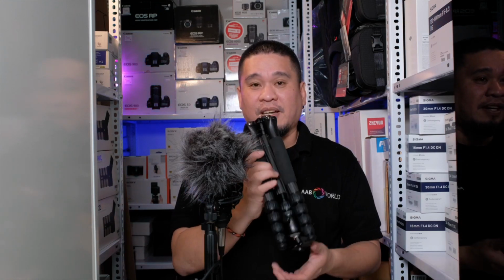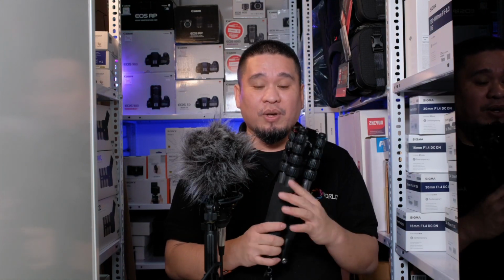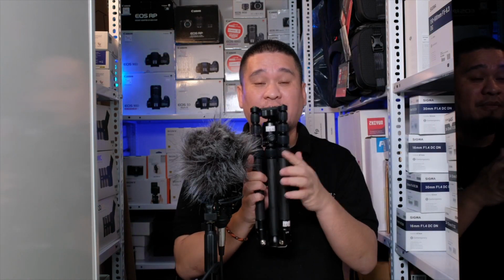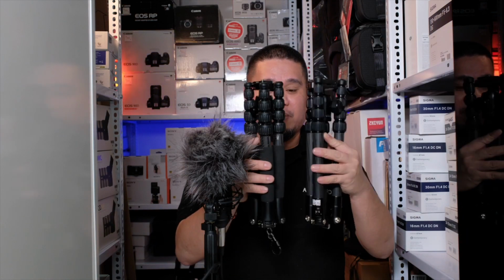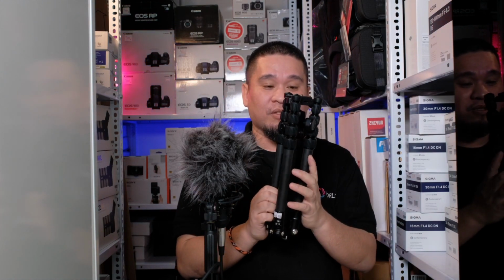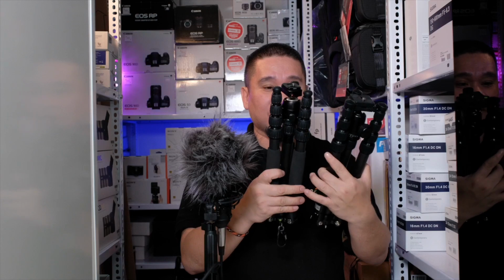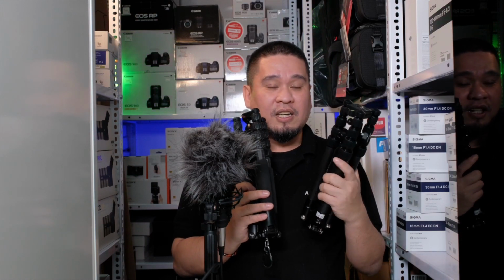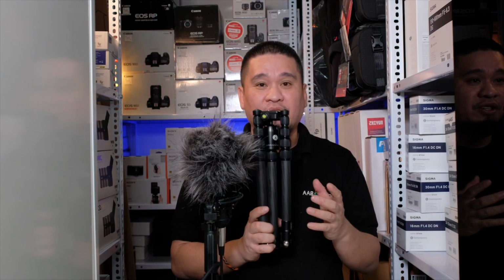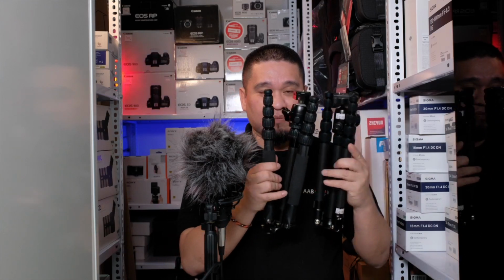So yeah guys, this is one of the best tripods that we have in the market. Actually, in PINEGREEN, we have also a similar tripod, and it's brand new, the Manfrotto Element. It's similar to my tripod. I bought this tripod here in AB. It has the same functions: carbon fiber, same size, a twist lock, and Arca Swiss type. So this is one of the best tripods to consider when traveling or on any occasion. It's very light, guys, and small.